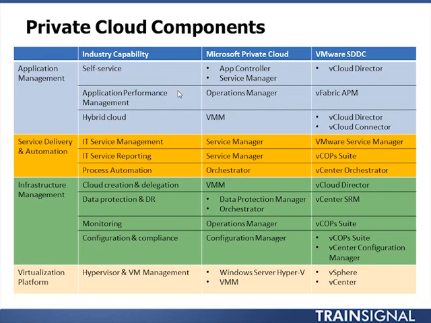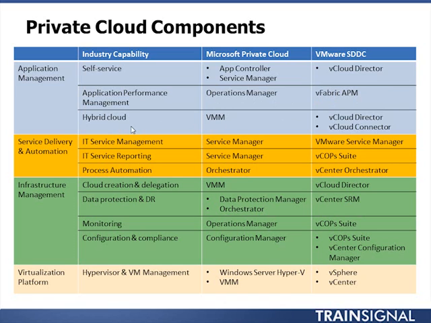What is Microsoft offering? So Microsoft is offering a couple of different things in this area. You can do self-service either through the App Controller, web, Silverlight application that we'll talk about, or you can also tie it in through Service Manager, your help desk applications, to allow you to do that. From a VMware perspective, they have it through vCloud Director and the acquisition of DynamicOps that significantly enhances self-service capabilities. Here you have application performance and management. With Microsoft, you have it through Operations Manager. VMware will give it to you through the vFabric application performance management as well.